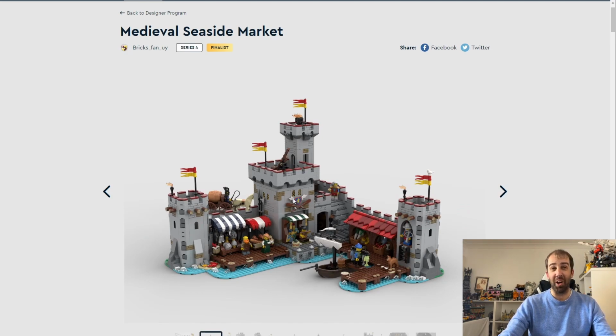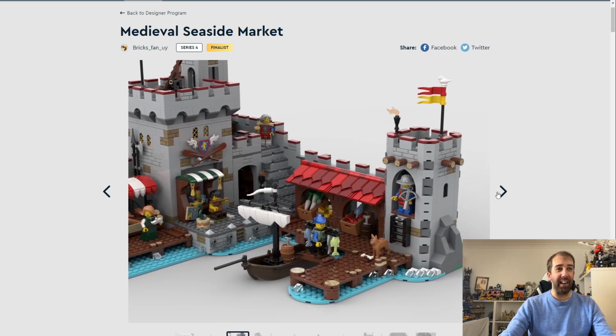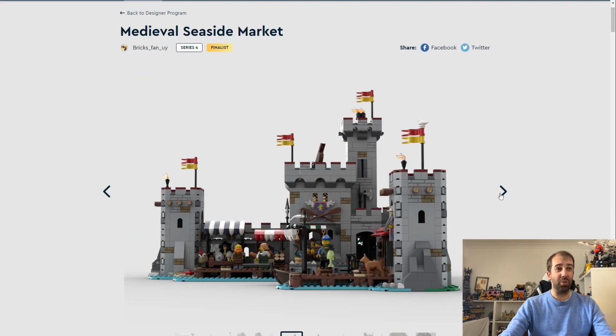This is one I have had my eye on when it was going through all the design submissions. This is one I was really hoping would get made, so I'm thrilled this has made it. It looks just great. Very cool looking set. I can't wait for this. It looks great, really cool. Anyone who wants to build a medieval themed display, this is going to be perfect for it. I think it'll go incredibly well with the Lion Knight's Castle. Really cool. Looks great. Love the minifigures. But yeah, it looks really, really good.